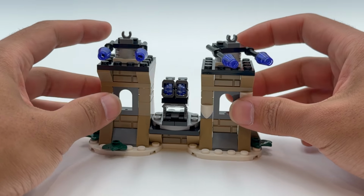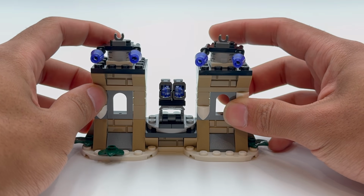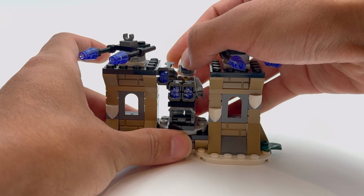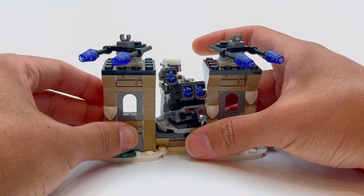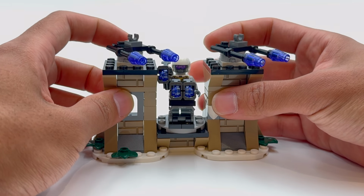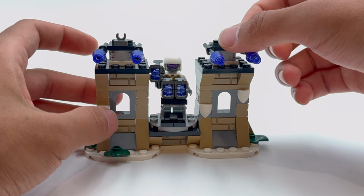This is a small segment of the Hydra Fortress in the snow that we first see in the opening of the movie. It has a number of rotating guns, 2 stud shooters in the center, and it's a bit awkward because to stand up the Hydra soldier, he's also holding a stud shooter there, so you kind of have 3 stud shooters in the center here, as well as 2 rotating laser turrets on the top. It's a pretty simple build, but one that looks good in terms of the scenery.